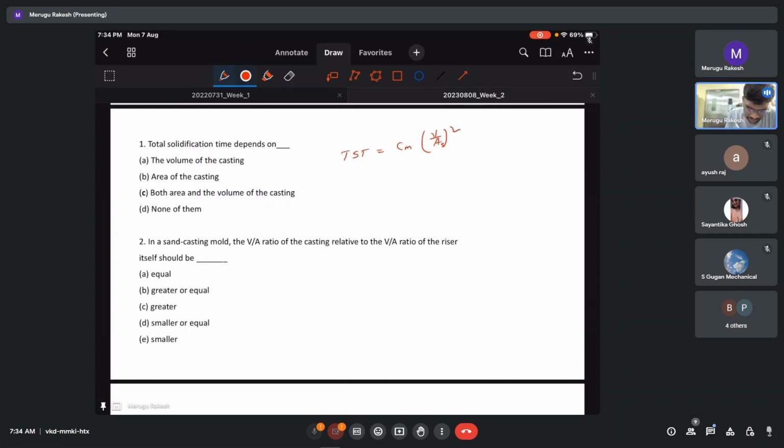So I think they have not mentioned the surface area, so we are not sure whether it is the surface area of the casting. For now, we can go ahead with option A because they are not mentioning the surface area. But obviously, finally, it is going to be the surface area, right? So option C also might be the correct answer. Both A and C will be correct. But if nothing is mentioned, there is no need to explicitly mention which area. It is going to be the surface area only. That's why we can go for option C as well. So if nothing is mentioned, you can go for option C as a first priority, then option A.